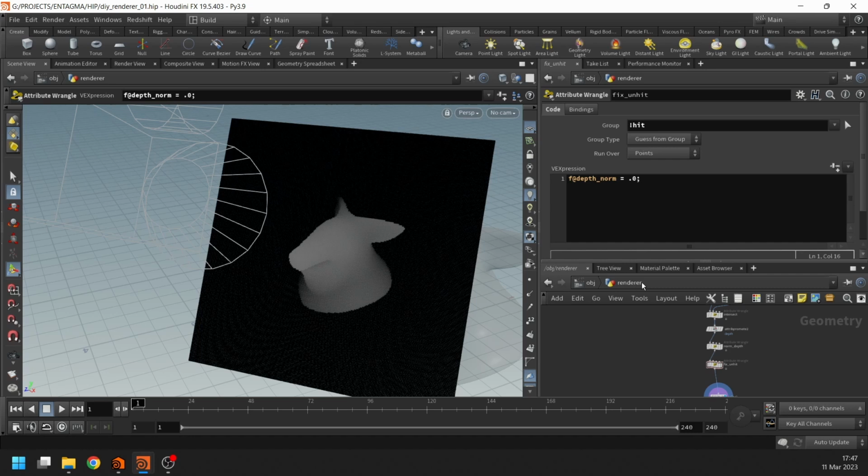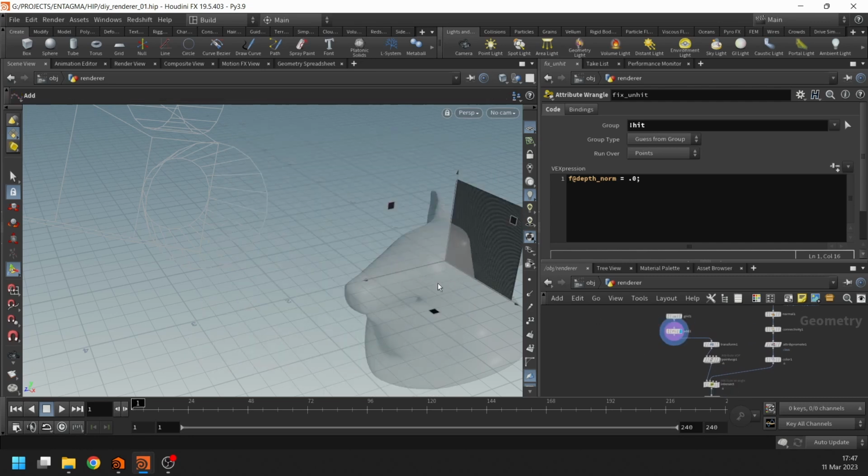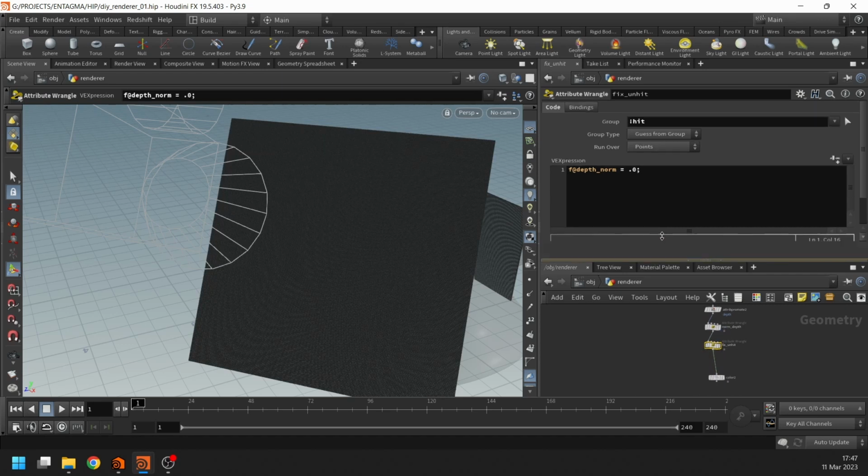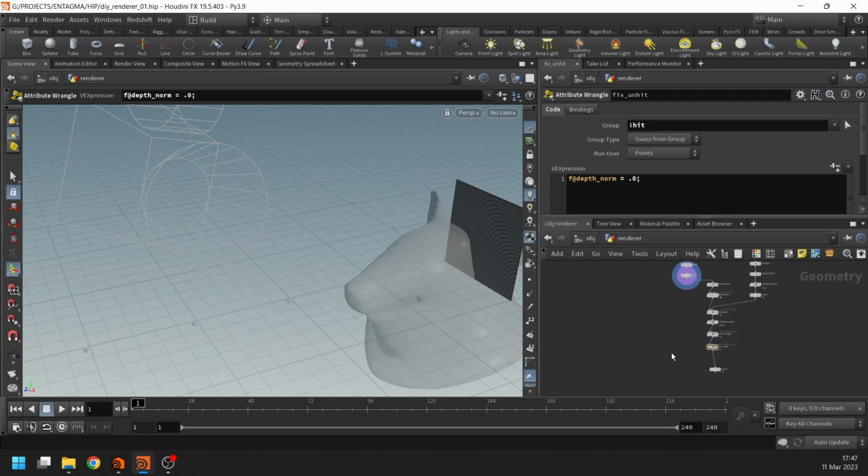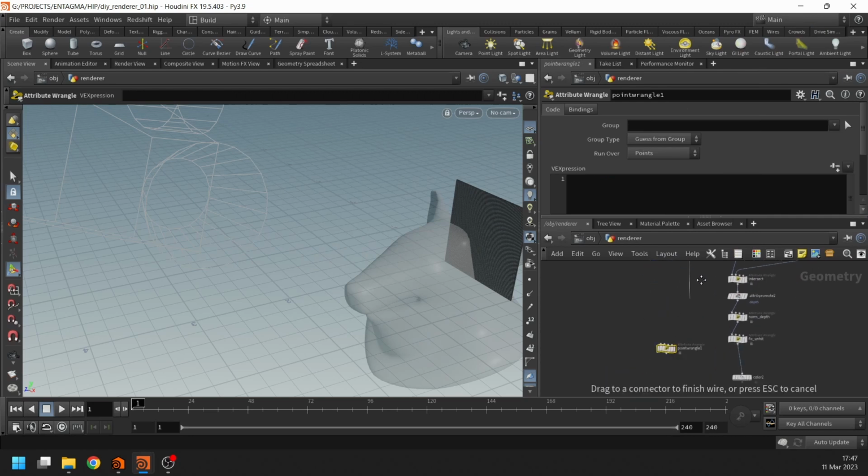And in order to write this out into a volume, I want to use a trick. I want to use this original grid's position here and just copy over the attributes that I have here. You could use either an attrib copy or, again, a point wrangle. In this case, we didn't change any point numbers, so we can just wire in the base grid here and the data grid, so to speak, here.